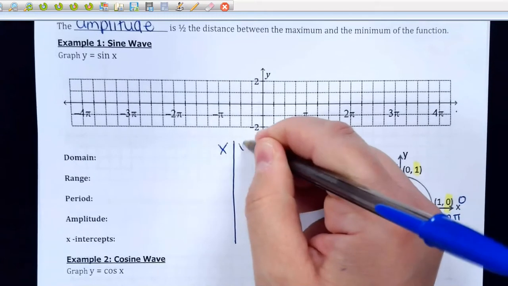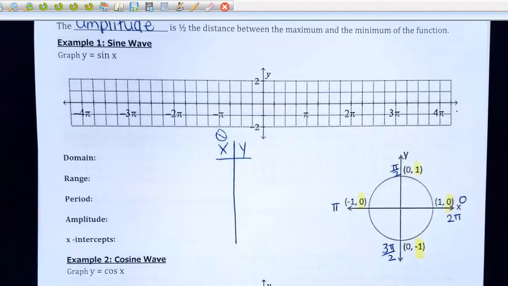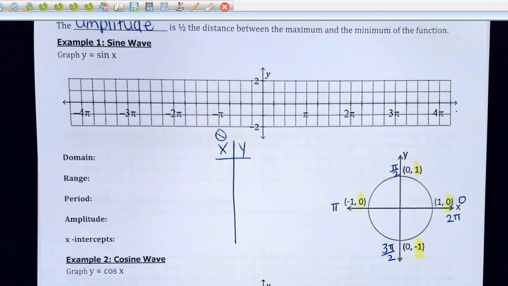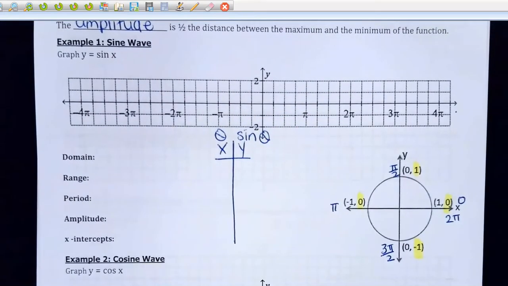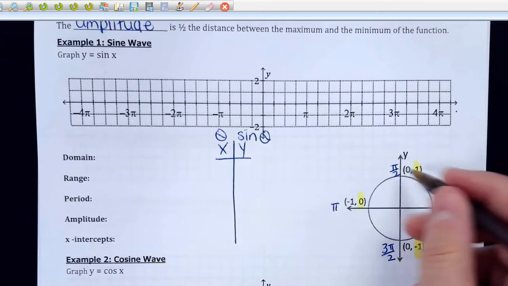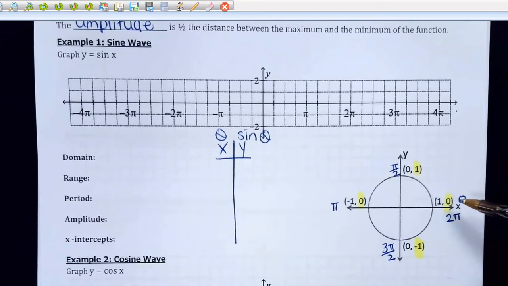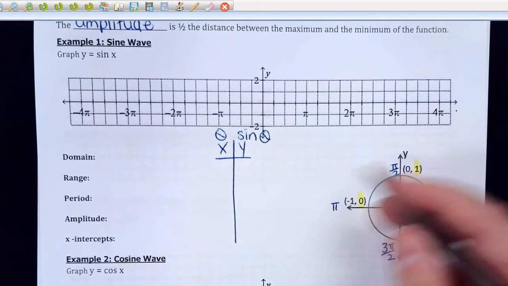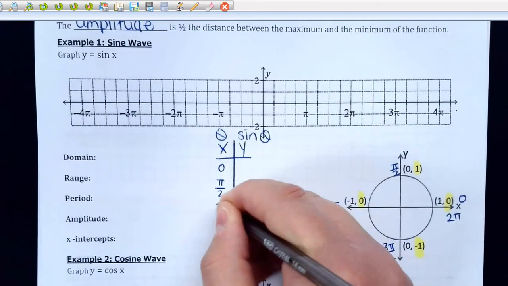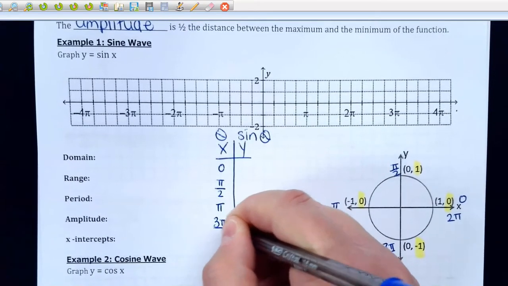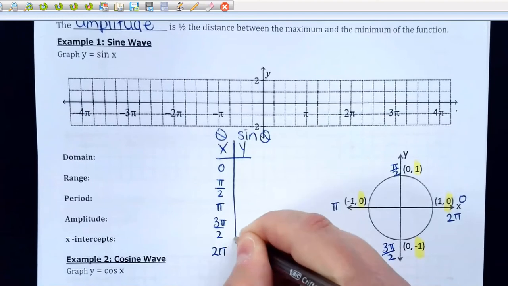Okay, now for my table, the x-coordinate is going to be the radian measure, and the y-coordinate is going to be the sine of that measurement. So I'm picking these 5 points because if I do that, then my y values that I have to put on the graph are either 0, 1, or -1. So this will be easier to graph just doing this set of 5 points. So for the x values, I'm going to use 0, pi over 2, pi, 3 pi over 2, and 2 pi, those basic 5 points.